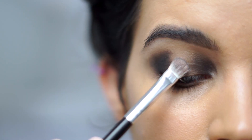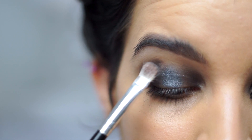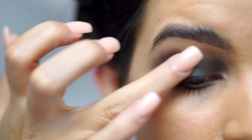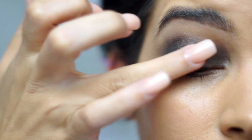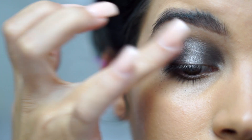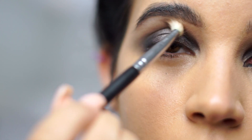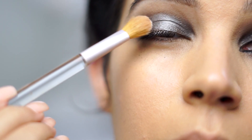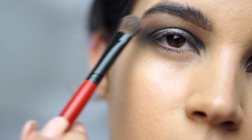With a flat shader brush you want to get that silver color and pack it on the inner part of the eye. I'm going to go in with that silver pinky shade and apply it over that gray color just to add more of a pop and to make it more silvery. I applied it with my finger because I wanted it to be a little more concentrated, and they recommend that you use your finger as well. Now I'm going to go in with that copper color and just add it to my crease to blend those shades better. Then you're going to go in with that setting powder and put it all over, and then with that silver light shade I'm just going to put it under my brow bone.